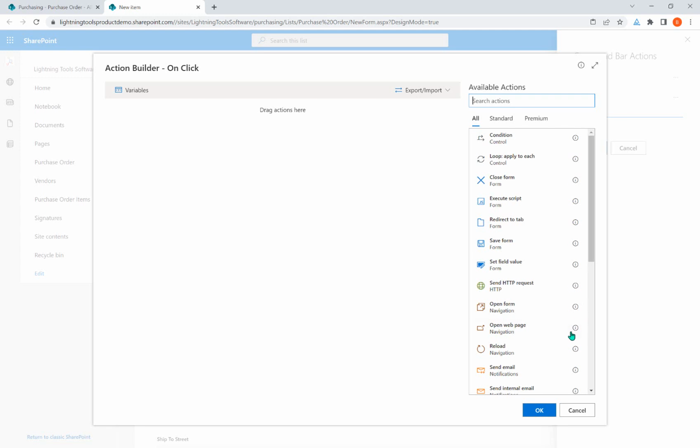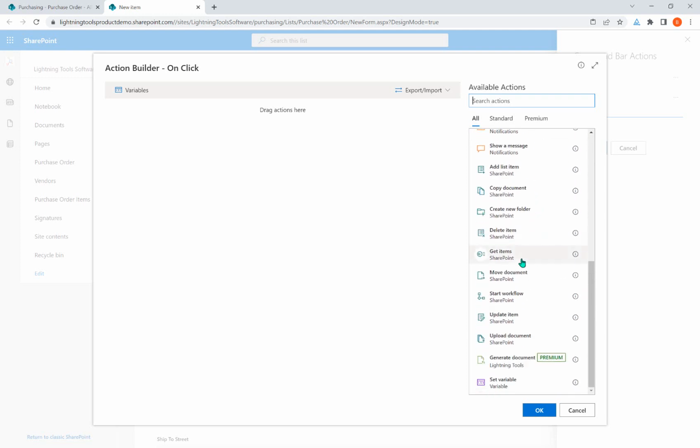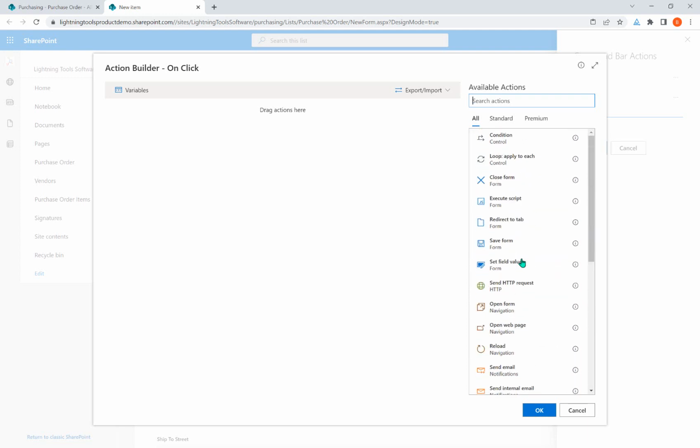And so the actions you can see in here, this is the action builder. So the action builder has a list of different actions that we can create. We're going to be spending quite a bit of time on this in the videos, but just to give you a sort of taster for the sort of things that you might want to do here, one of them might be to just simply save the form. So we can find the save form.